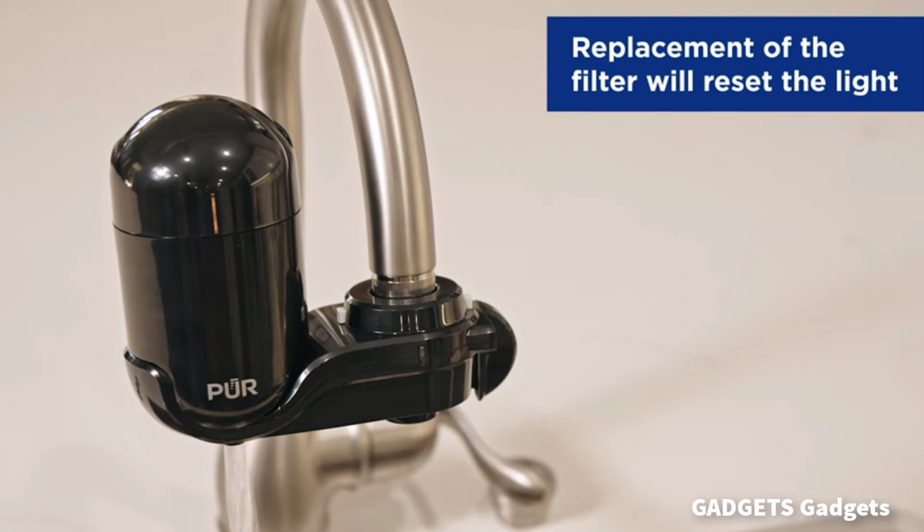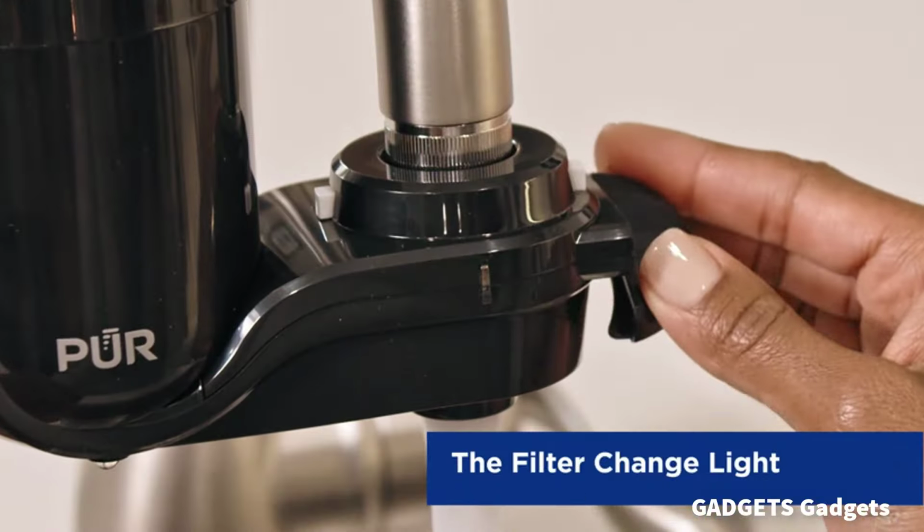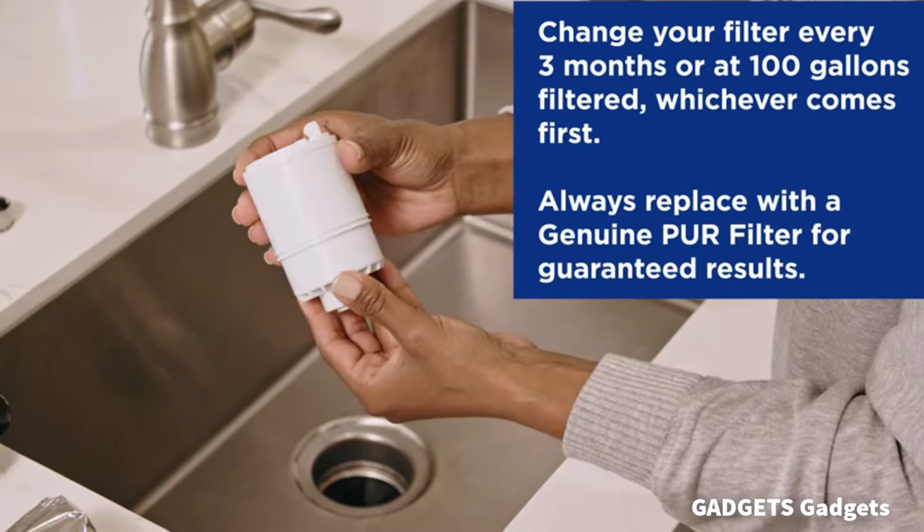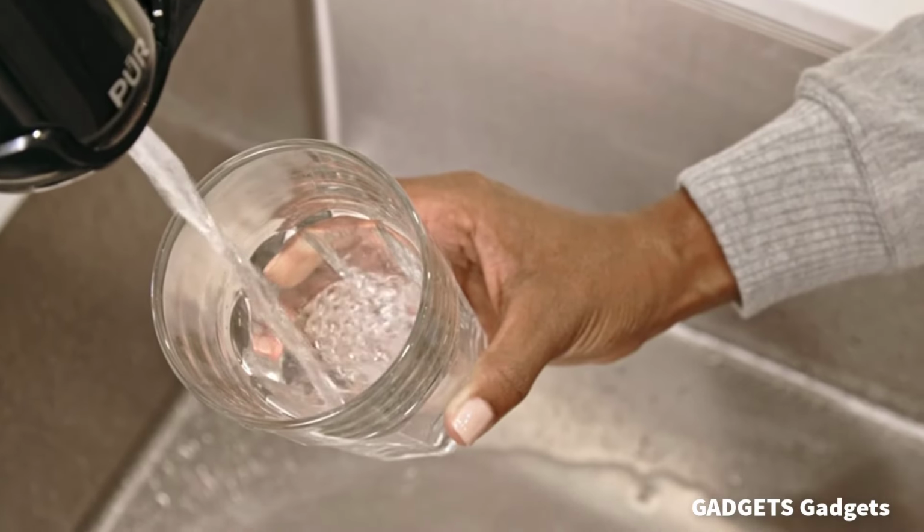The number one selling brand in faucet filtration. PUR has been trusted for over 35 years because of its rigorous water filtration standards and certifications.